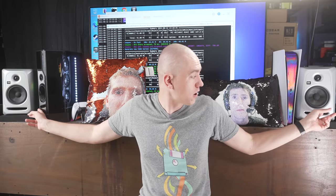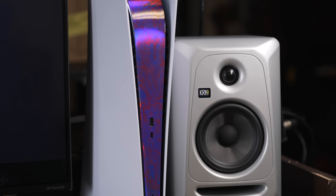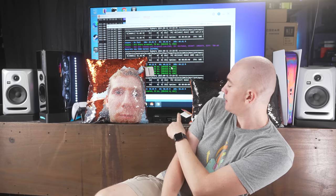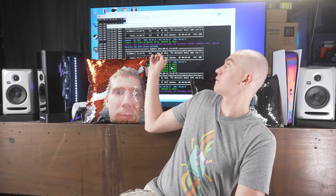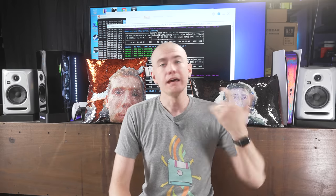To go over the rest of my system — as you can see right here, these are my KRK Rocket speakers. I've had these for over a year since I built my ultimate editing station when I moved back to the United States. That's powered by my Topping D90 DAC. I have optical going out from the TV into the D90 DAC, so no matter what I'm doing — whether watching Netflix, playing games on my computer, or playing on the PS5 — it'll automatically switch over the audio and drive it through these KRK Rockets, which sound absolutely amazing and have great bass.